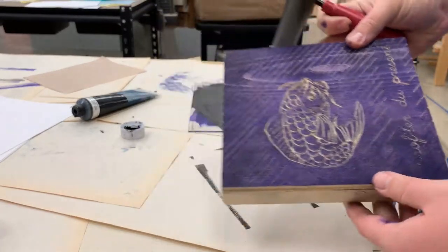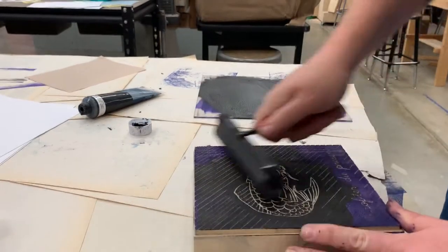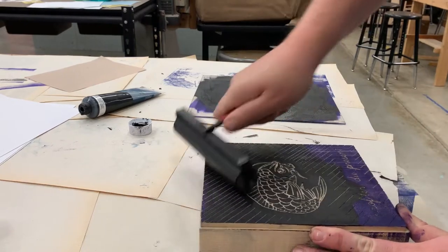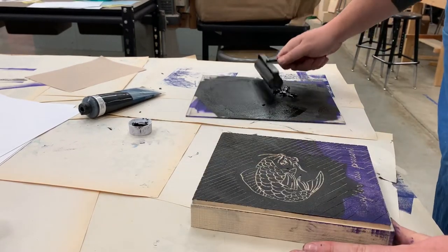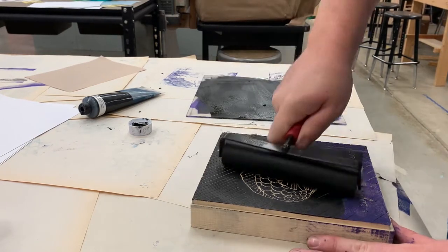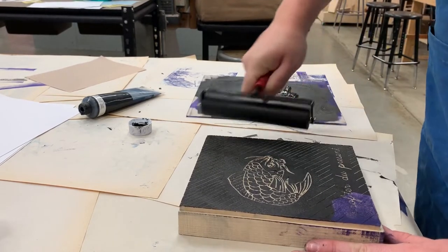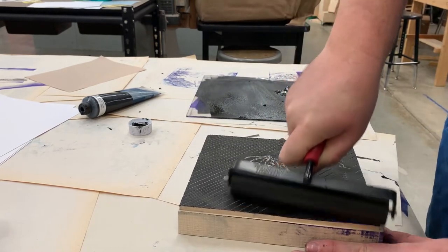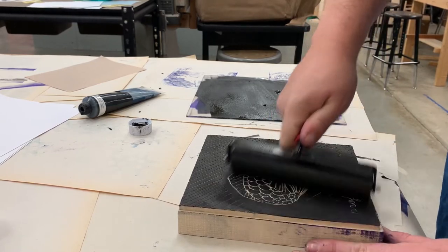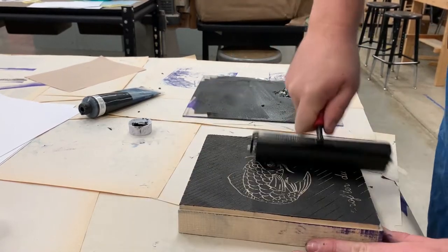I have a wood block here that was carved with our Shaper Origin and we're going to ink it up. This is why you have newsprint or newspaper down to protect your tables, because it's really easy to roll off while you're inking. You want to keep spreading ink on the brayer and make sure you get the ink evenly onto the block — do different angles, different parts of the brayer. Wood I find needs a little bit more ink than an easy cut or linoleum print; it's just a little bit thirstier for the ink.